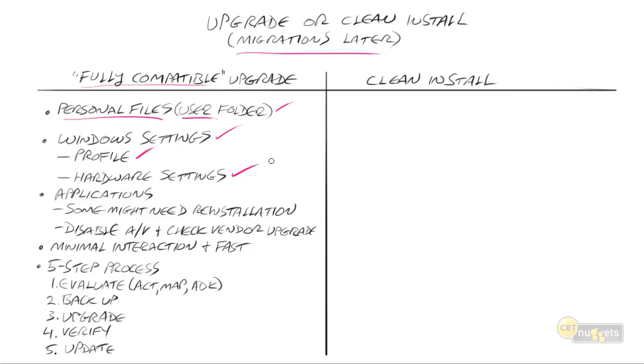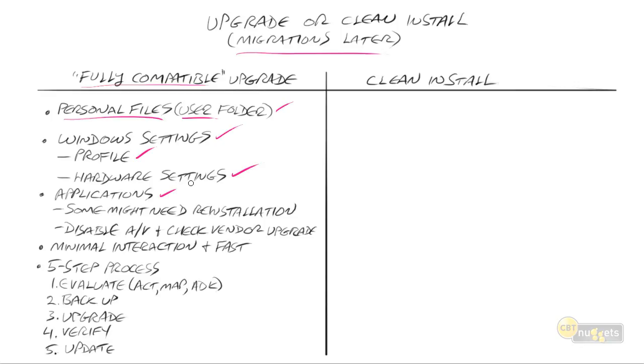It'll also keep any hardware settings that you have. And it doesn't always do this perfectly, in my experience, especially when it comes to things like screen resolution, but it's supposed to give you the same exact screen resolution that you had in the previous version of Windows. Any other hardware settings, such as, maybe you've got a Wacom tablet, which is what I use to do all these drawings and stuff like that, it should keep my pen pressure settings, for example. Any of those types of things it should be able to keep.